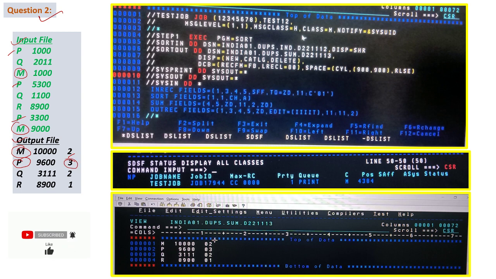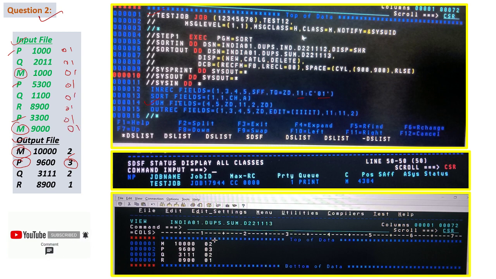For that I have written one test job, similar to this test job. In that test job we have to write, at the 11th position, 01 01, for every character you can write 01 01 01, like it occurs one time only here, 01 01 01 01.